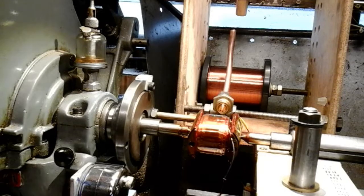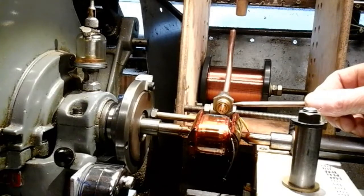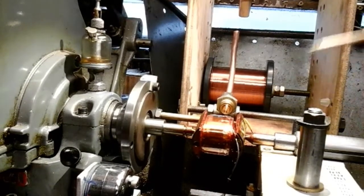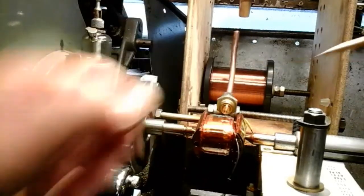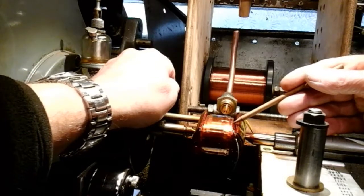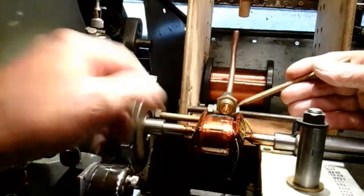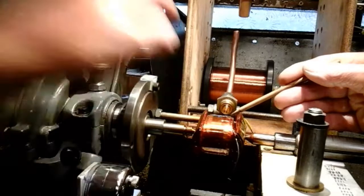When you start that secondary winding, you've got to be really careful because you've got all the tensions on that little bit of solder joint. What I did, I put my magnifying hat on - which is here, look - this magnifier. You'll probably need one of them when you're doing this, no matter how good your eyes are. I put that on, and using a piece of dowel like this, sharpened to a pencil point and emery clothed off to a nice fine point, I got the secondary wire started by just keeping the tension off the solder joint slightly, doing everything by hand, till I got probably half a dozen turns on, without overlapping and without being slack - a nice fit, before I started to put the power on the lathe.